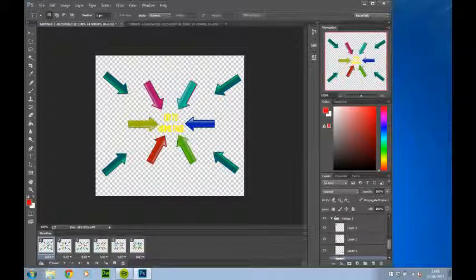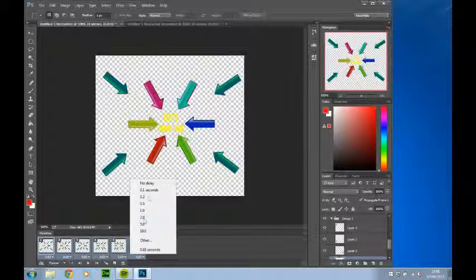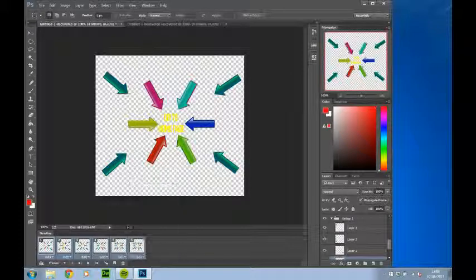Once I have done all the layers, I go back into this section, select all the frames and test them out.